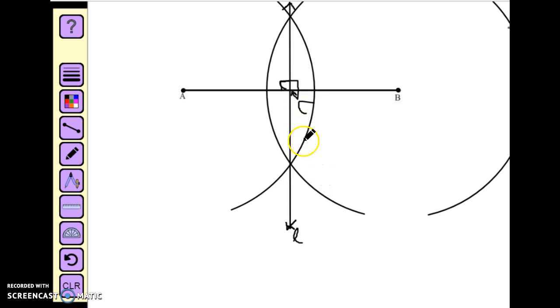But if they just wanted the midpoint after you did all of this, you would still draw the line through it, and then you would just label the midpoint with whatever they wanted. So perpendicular bisector is line L. We have right angles. We just drew those in. And if you wanted the midpoint, that's point C, it would be right here where your perpendicular bisector crosses your segment.